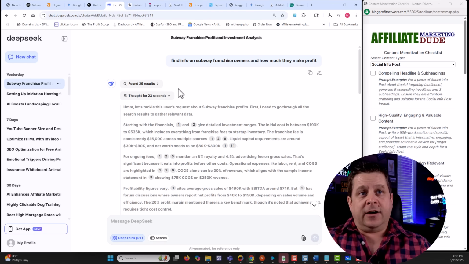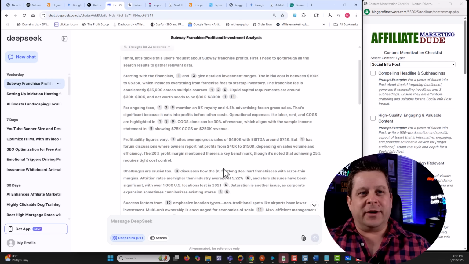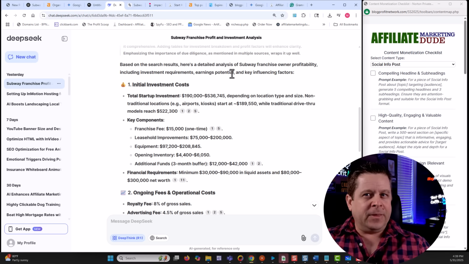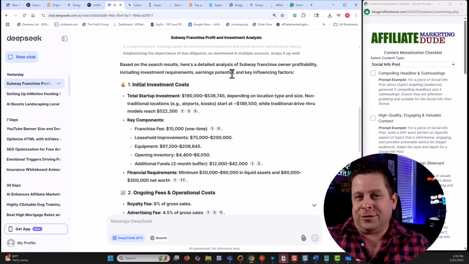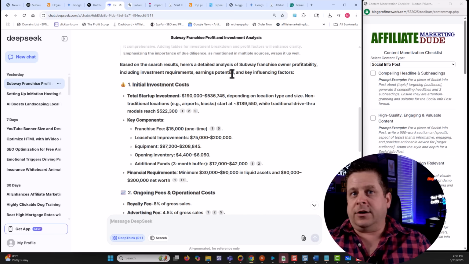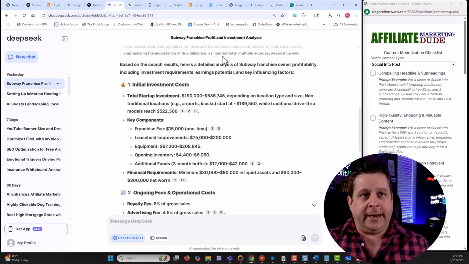DeepSeek said, okay, it thought for almost a half a minute. And it said, okay, what's going on here? It did its research. And then it came up and said, based on the search results, here's what I have. So it was more conversational to me, where the others were kind of writing articles. This is better. You might think, well, Marcus, don't we want it to write articles? Isn't that how we're going to make $100? Well, think about this for a minute.